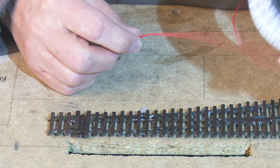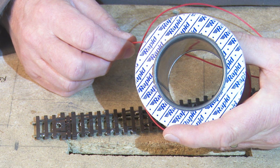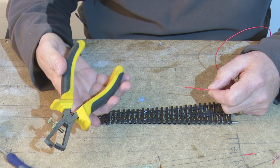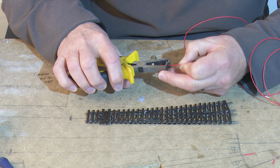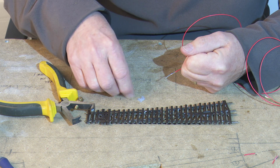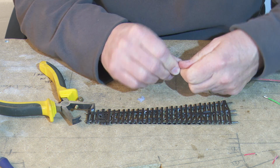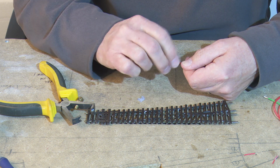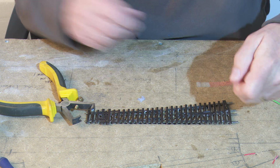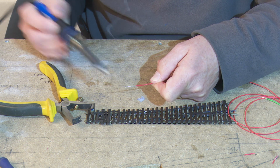The cable I use is the readily available Rapid cable. You'll find that at all the model railway shows and exhibitions and that kind of thing. So having adjusted these Stanley strippers, you just go in about three quarters of an inch, strip out the cable. Again, just check you got it right, that there's no cable left in the empty sleeve. Twist it up, into the flux, and then tin the cable.